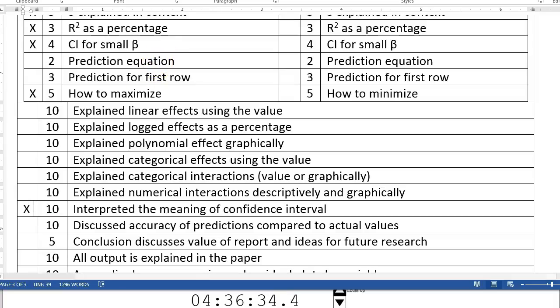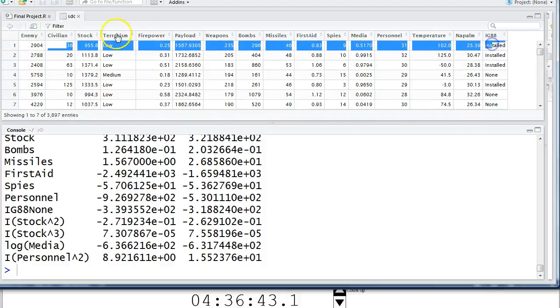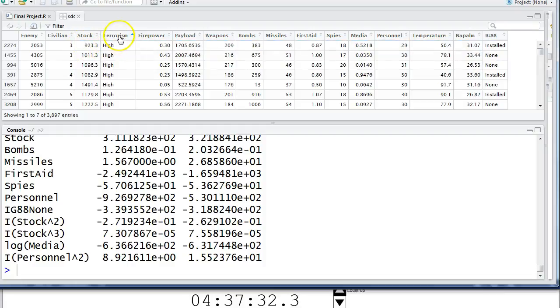Now for this equation, prediction, what I'm going to do is go to my data set and look at row 1 and based on these, well, not civilians, but based on, so what just happened is I hit this, which sorted it based on terrorism, but I want to go back here so that I can find row 1 again. There's row 1. Using these numbers, am I going to get a prediction that's about 2904? There's a couple of different ways I could do this, but I want to do the enemy one longhand, and I'll do a different method for civilian just to show you.